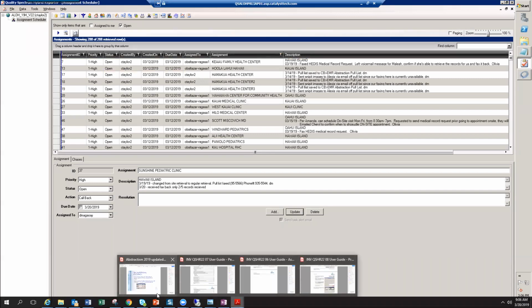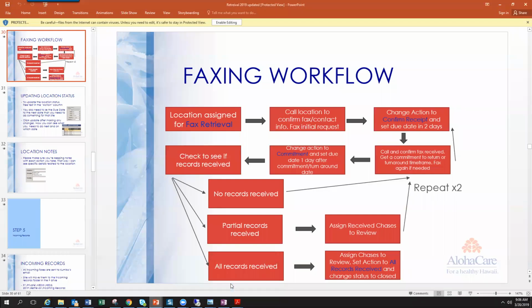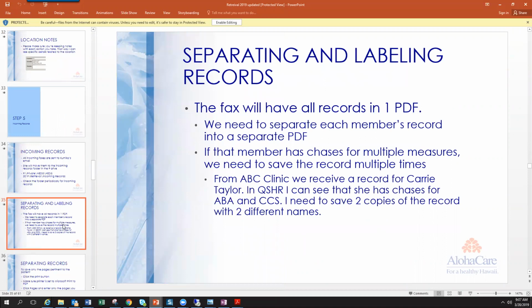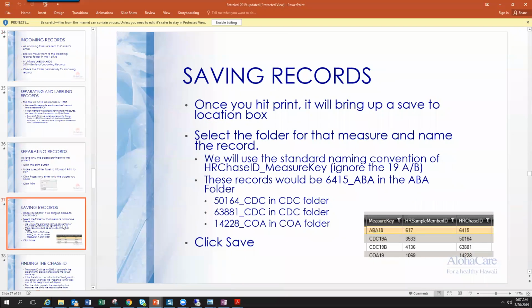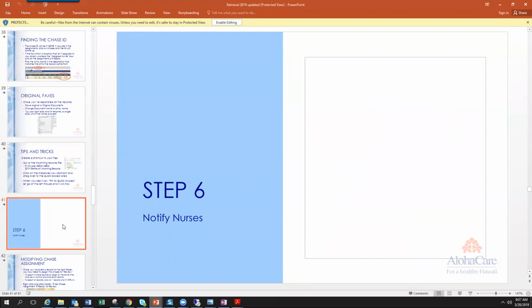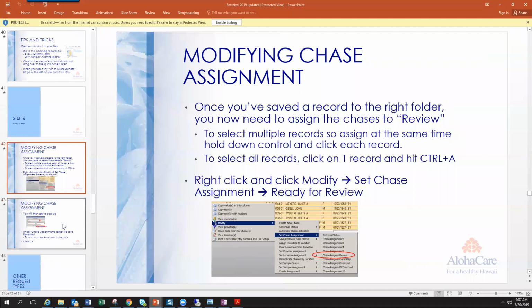So if you're, you know, jonesing for some work, please, please, please help us with this. It starts at step 5, which is slide 33 here in the retrieval. It'll just walk you through how to separate and save the records. And then you need 5 and 6, because step 6 is how it comes to your workflow bucket.